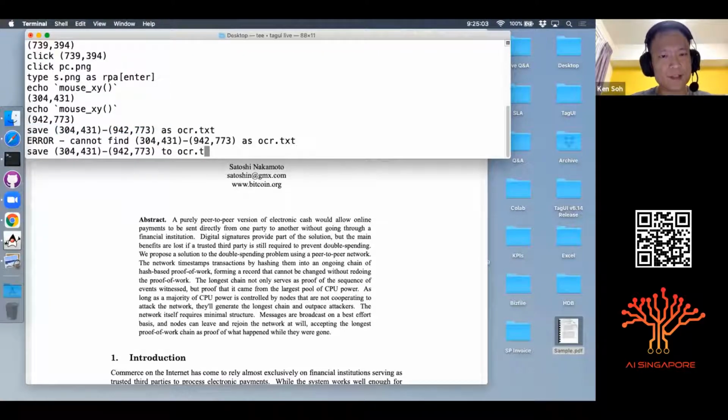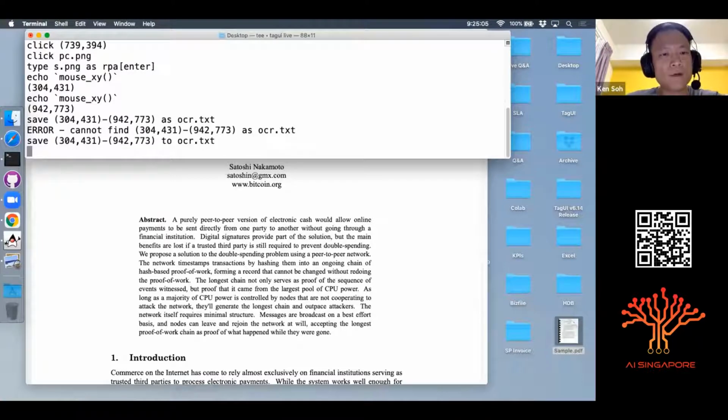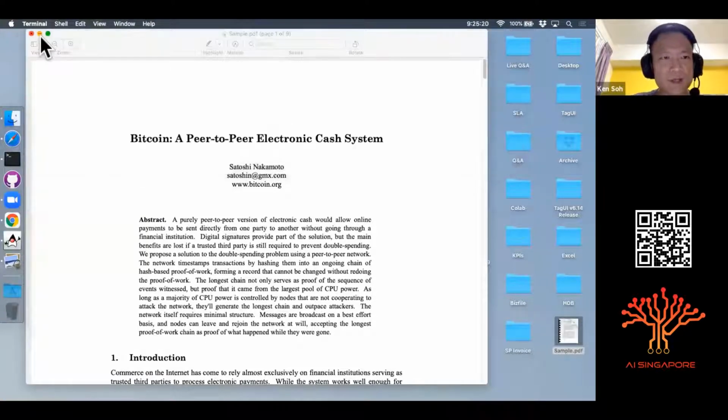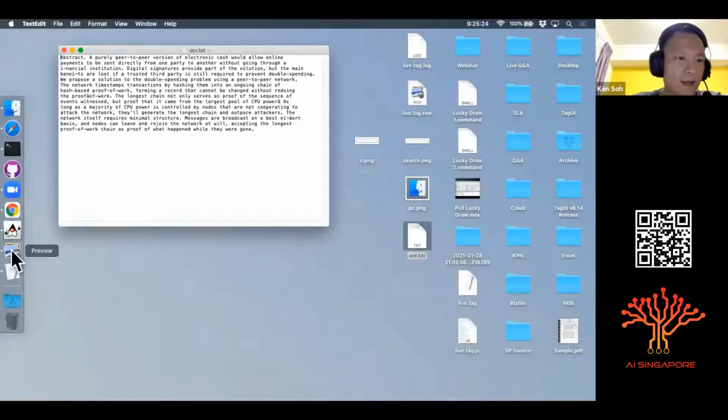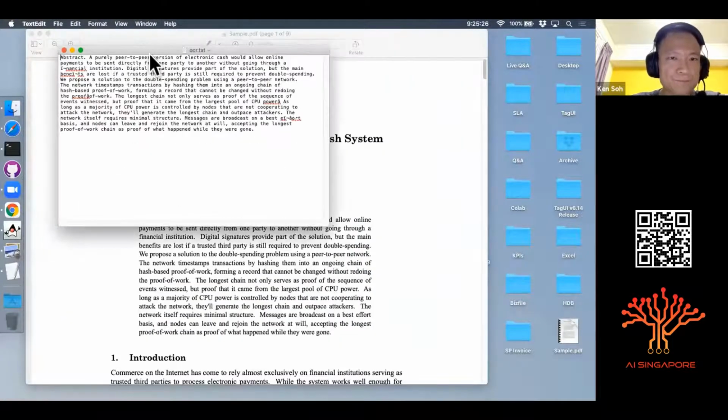Save this to txt. Okay. So when you use a somewhat human language syntax, you can save the OCR extraction to a text file in one line. You can also use the read step to save it to a variable so that you can do some other string manipulation later. So let me open the OCR text file and then the original copy.